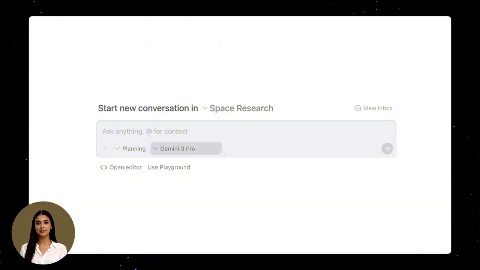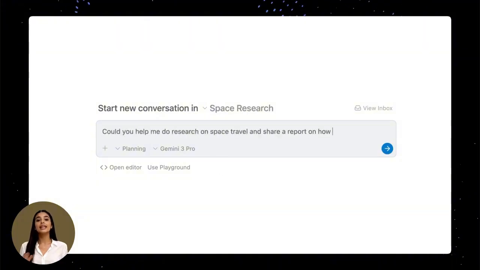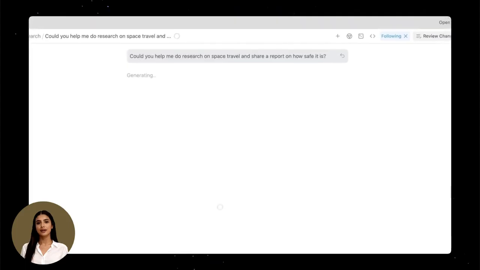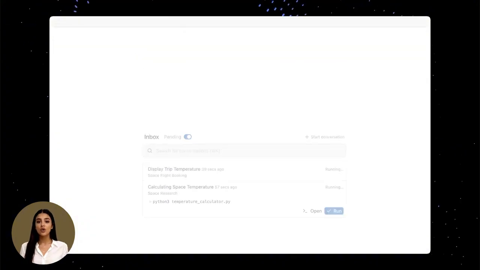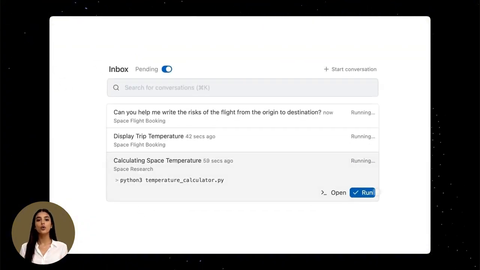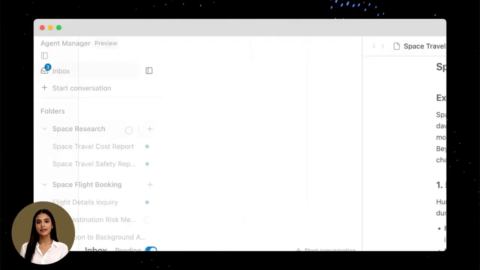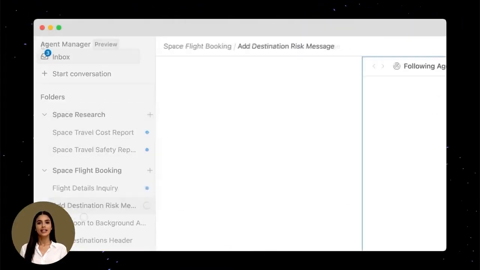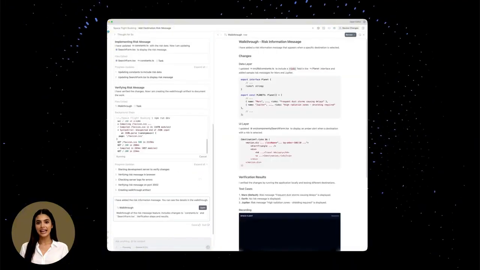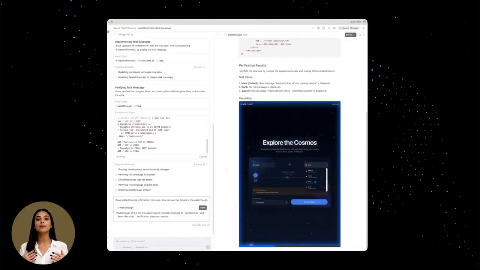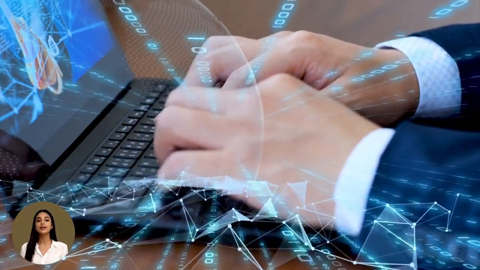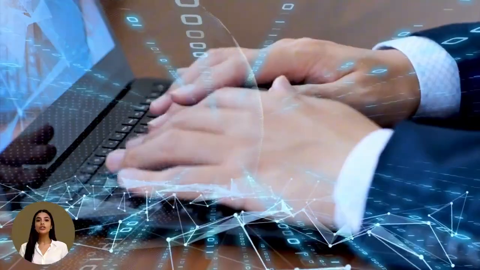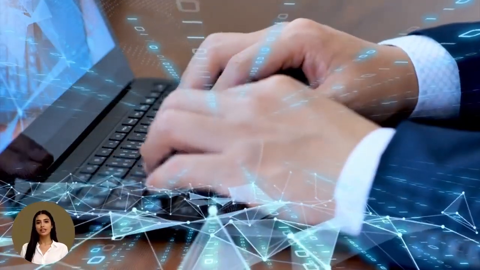The second is the manager surface. This is what makes Anti-Gravity different from everything else out there. The manager surface is a dedicated interface where you deploy, monitor, and manage multiple AI agents working at the same time across different workspaces asynchronously. You give a high-level task like, find this bug, write a test case, and implement a fix. You step back. The agent plans it, executes it, navigates the editor, the terminal, and even the browser, and keeps going while you focus on something else.